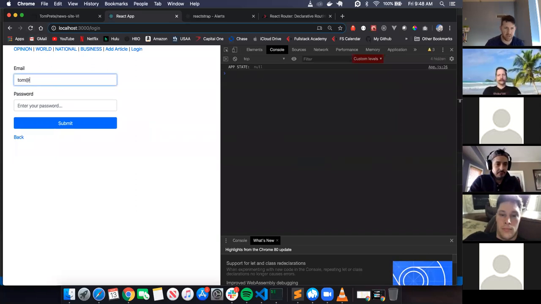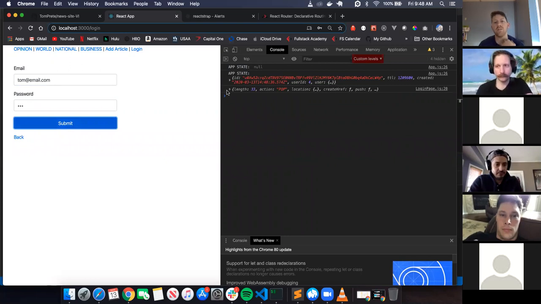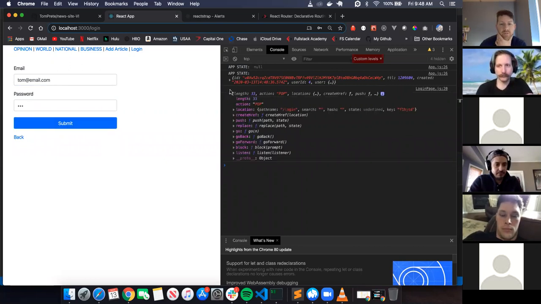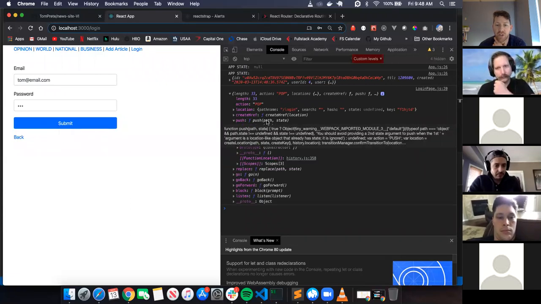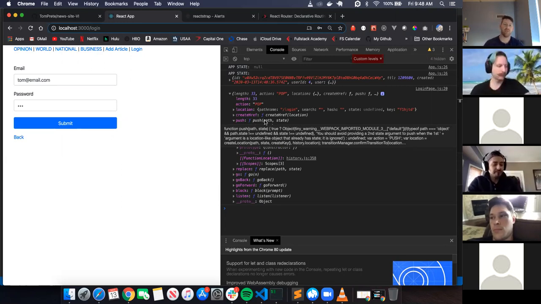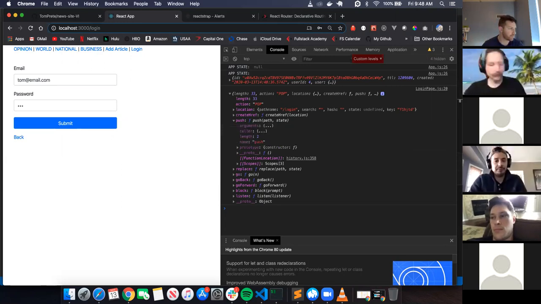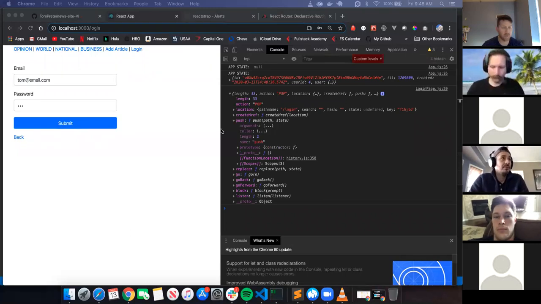So tom@email.com, 1, 2, 3. So here is history. We have this function called push, where we can push a path. And when we push that path, it essentially changes what route we want to go to.